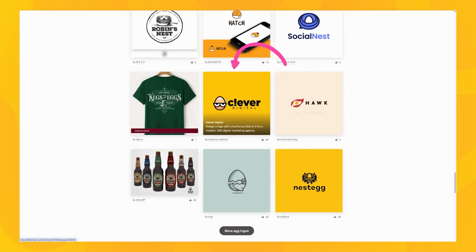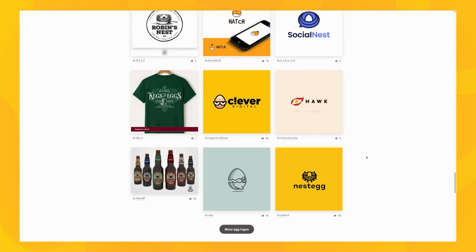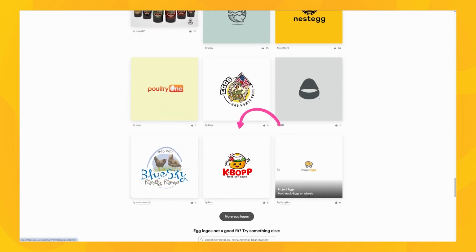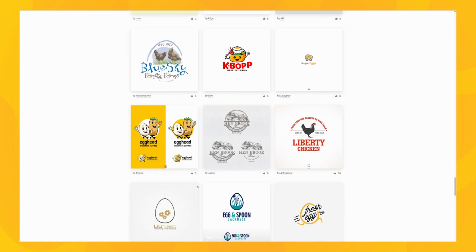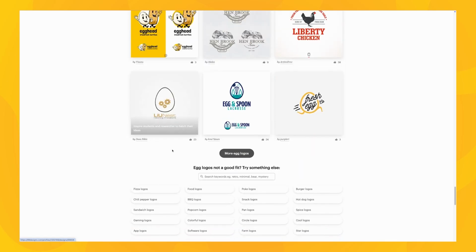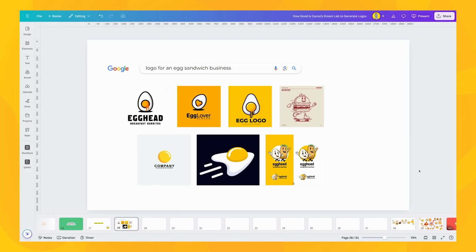This one is cool too, clever, digital, maybe more for a marketing agency or a digital agency. So this kawaii style, this could work for me actually. Oh, this is cool too. The egg and the omelette or the wrap going hand in hand, next to each other, walking as a pair. This is very inspiring. Could bring that over.